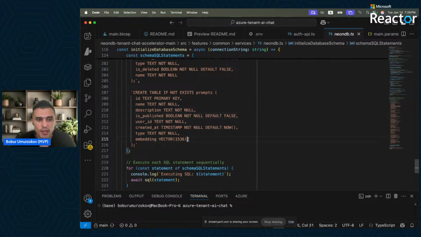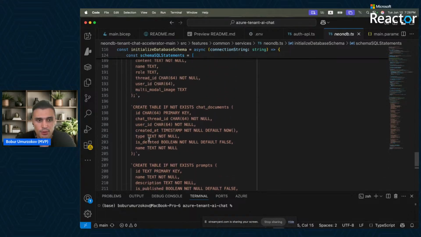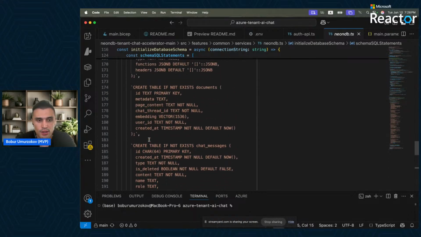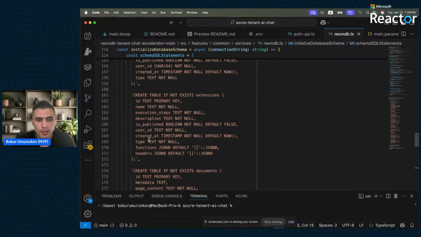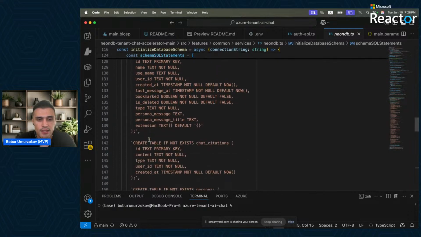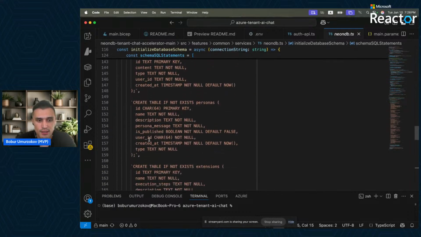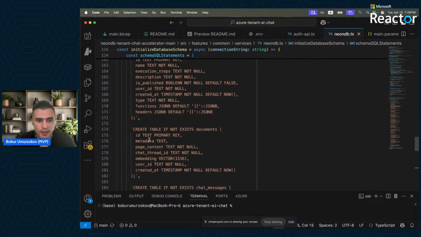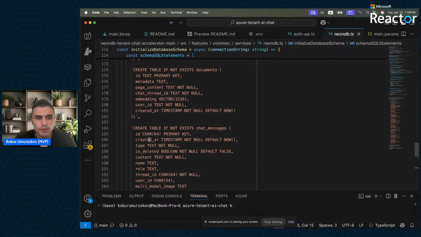And the part here with the vector type, as you can see, for prompts, I'm also storing the embeddings value of the prompt. Also for chat documents, every chat document is vectorized and then stored inside the embeddings vector type. So this is the part of how we initialize the database.